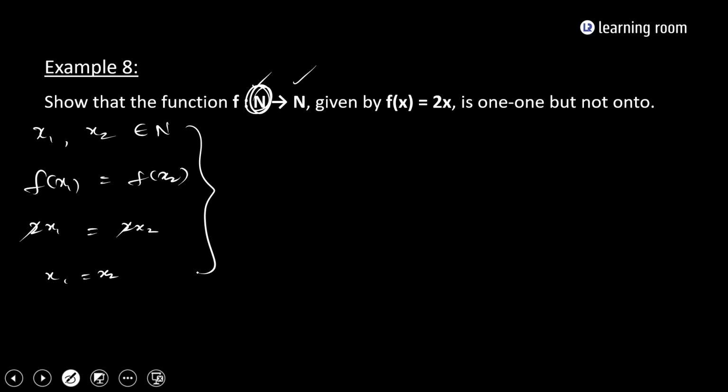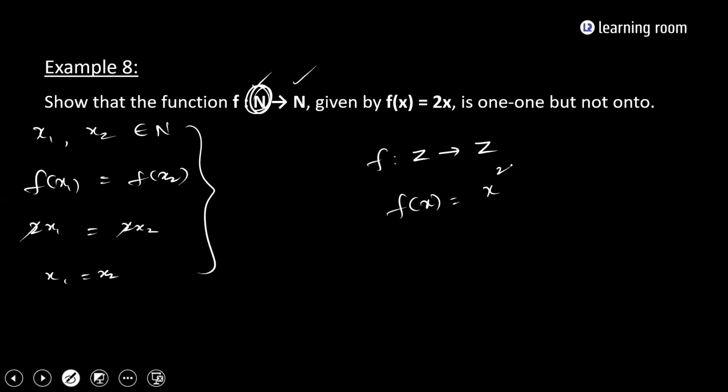I want you guys to think in reverse and frame a question so that it's not a one-to-one function. So if you change the domain to Z, let there be a function that is mapped from, you give the domain, you give the codomain, everything. Integer to integer. So f is a function mapped from Z to Z. And define the function f of x equal to x square. So f of x is equal to x square.